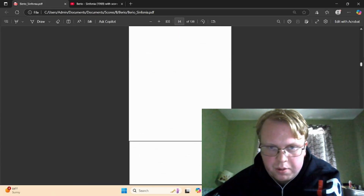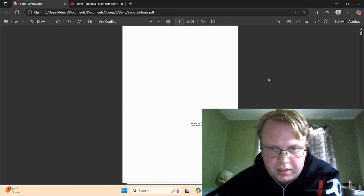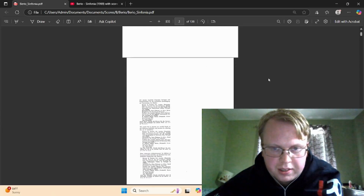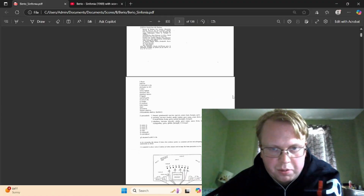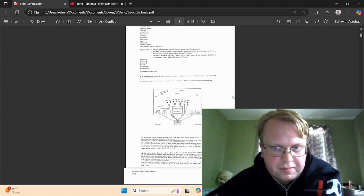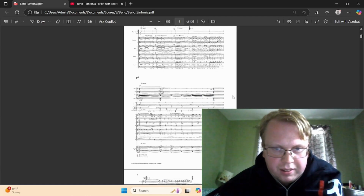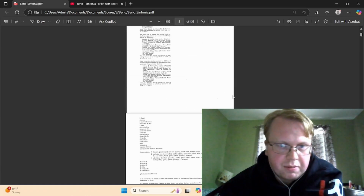And that third movement is so memorable that I think this is a really good example of how to write an arch form piece. You really have to make the middle the focus of the piece, and I think Berio does a great job of that. And it just got me thinking about form. I guess there's other things I could talk about, but I think a lot has already been said about this piece. I mean, it's really fantastic.